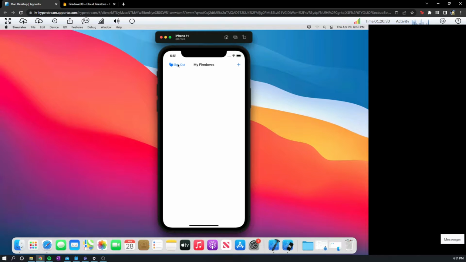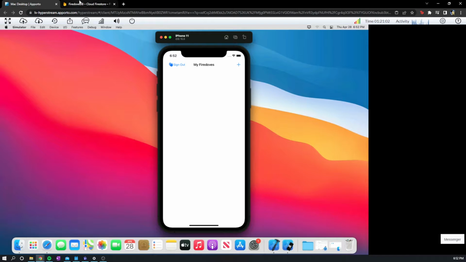So let's just test the sign out functionality and try to log in using our newly created account. So we'll type in the email that we set and the password. And sure enough, we can log back into our account.